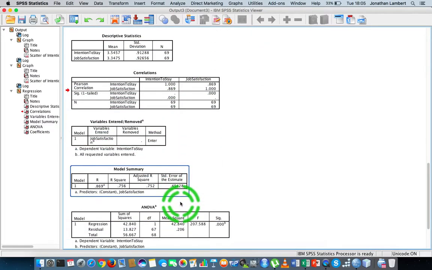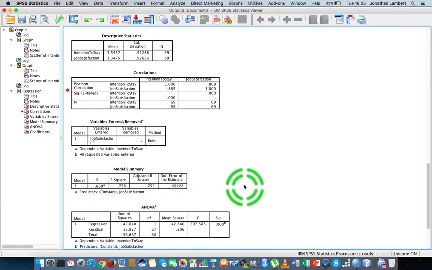And what this model is saying to us here, 0.756, is that the R squared value is telling us that 75% of the variation in our dependent variable can be accounted for through the variation in our independent variable. If I was to put that in English, what it's saying is that we can account for 75% of this sample's intention to leave by looking at their scores associated with their job satisfaction. So we can account for 75%, which means it's 25% unaccounted for variance, which is probably going to be accounted for through other variables, like maybe the gender, the age, and so on of the participants.